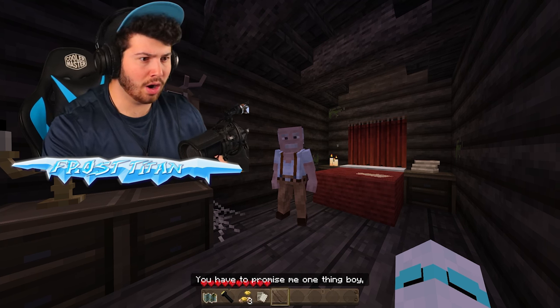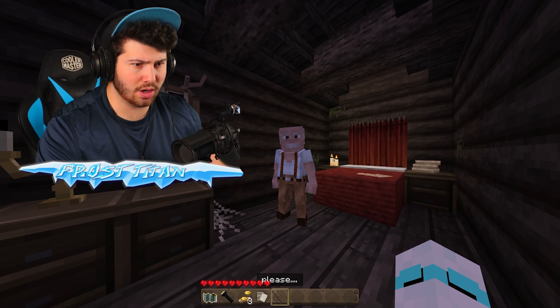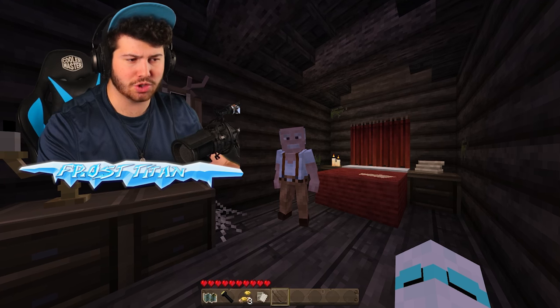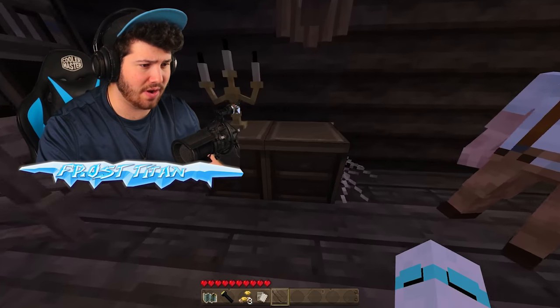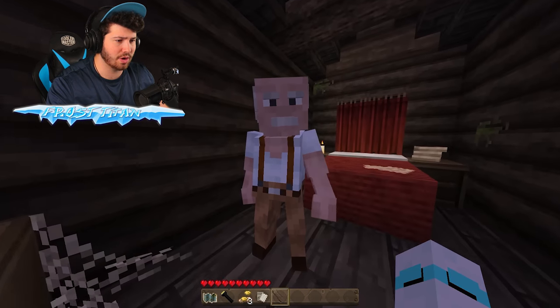You have to promise me one thing, boy. Save us from this monster, no matter what. Please. Well, you know, I could try. I can do what I can, but unfortunately, you said he can unlock and open doors. How come your house isn't invaded? That's my question. Sorry if I'm stealing stuff. Do you have anything I could use?